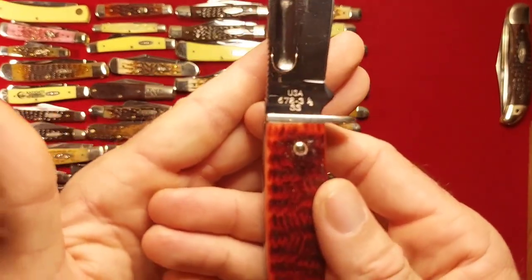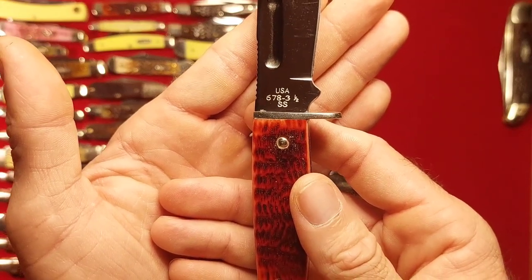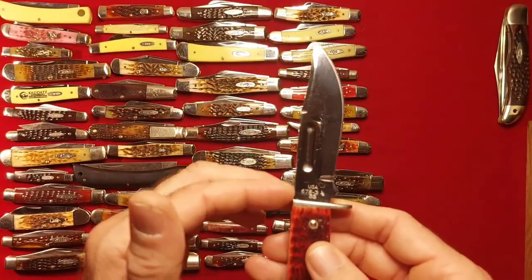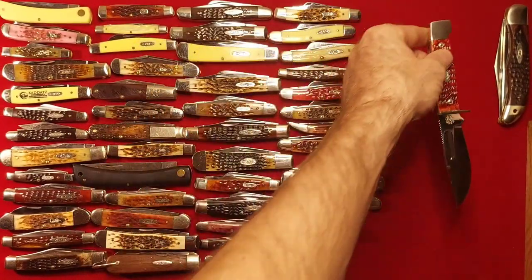We have 678 by 3.5. 3.5 this way. 3.5 this way. Stainless steel.